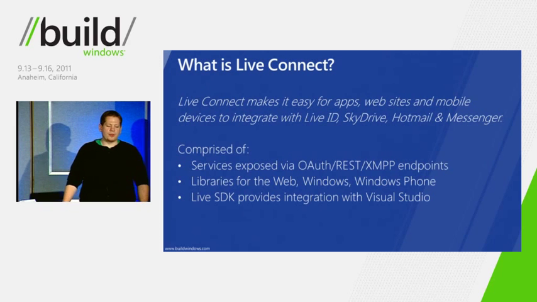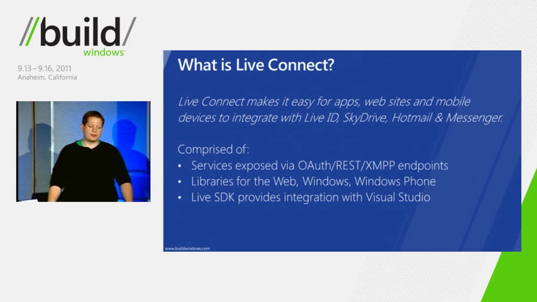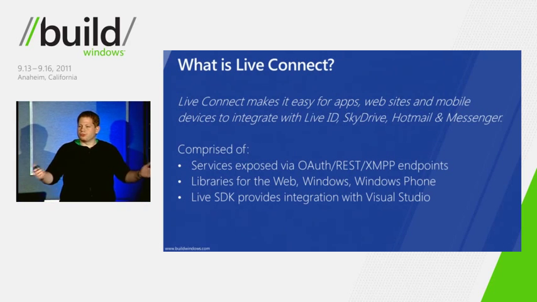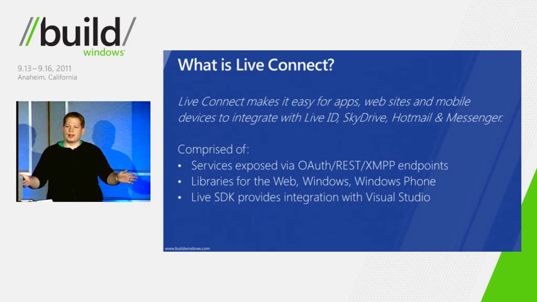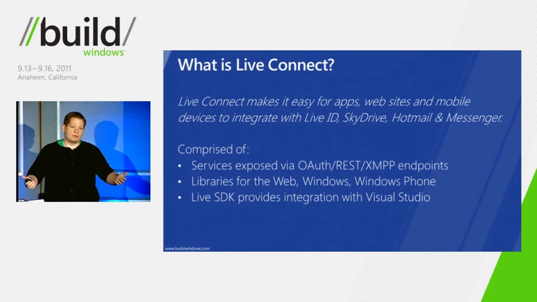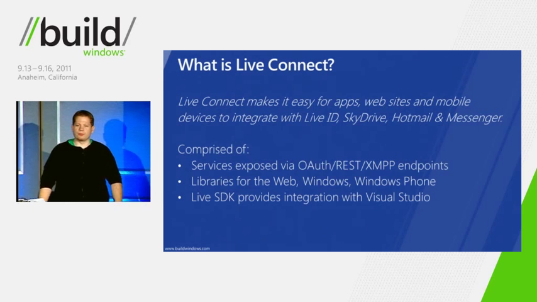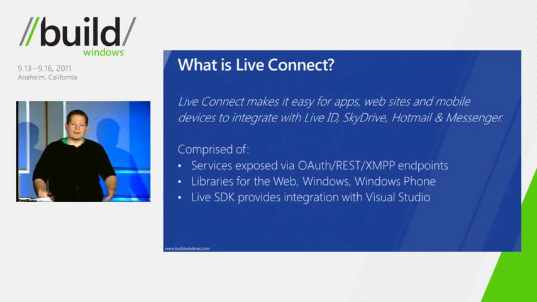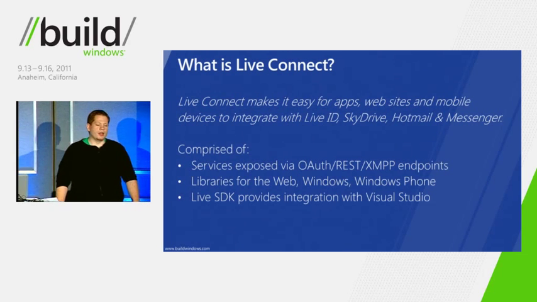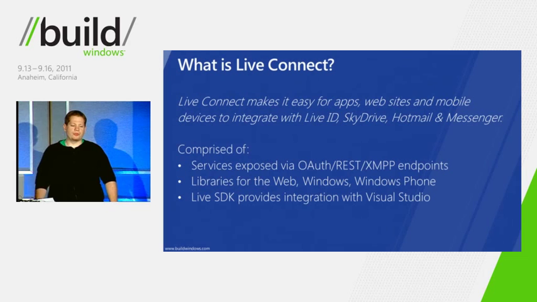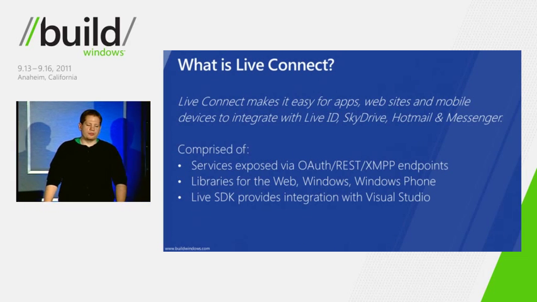Layered on top of that, we have a number of libraries for your usage. These libraries really are optional. You're free to go to the cloud if you want, but they're there to help you get started, and potentially are quite useful for the vast majority of your scenarios. We have a JavaScript library for the web. This lets you interact with the OAuth endpoint, get consent from users, and then also make API calls.